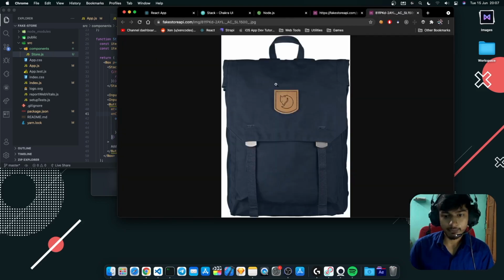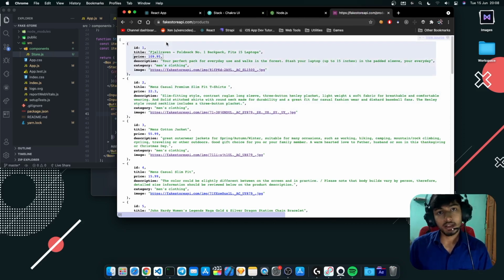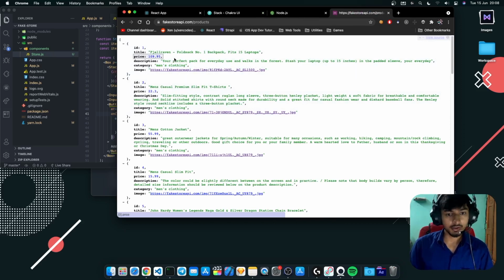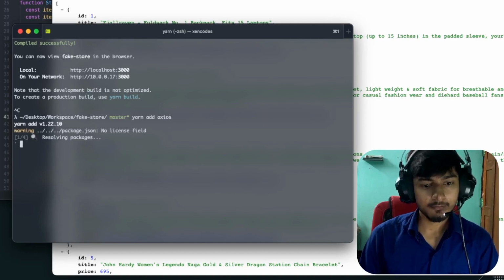This also contains product image, so this will be fun. For that, we are going to use Axios. I know there is a fetch API inbuilt inside React, but I love using Axios. So it's very easy to do that. Type in yarn add axios, just like that.